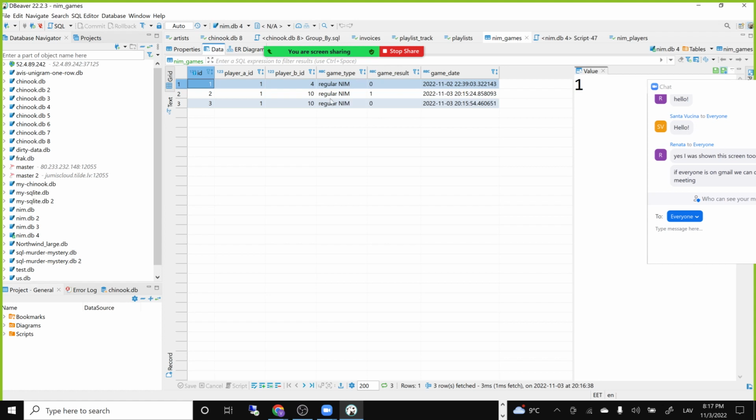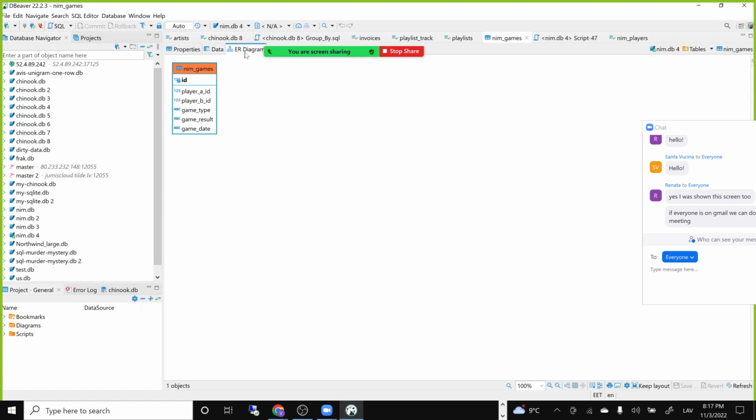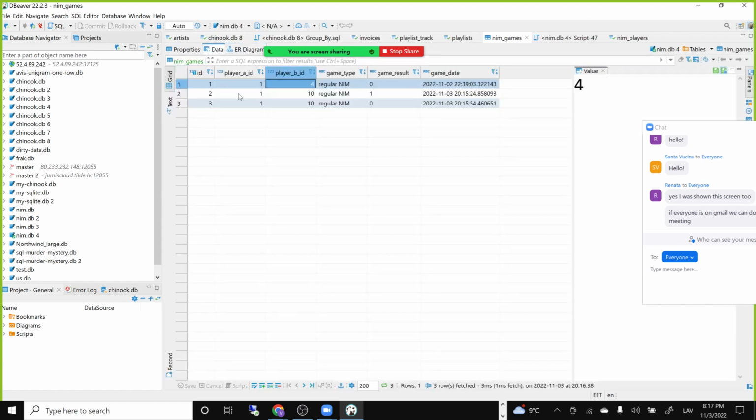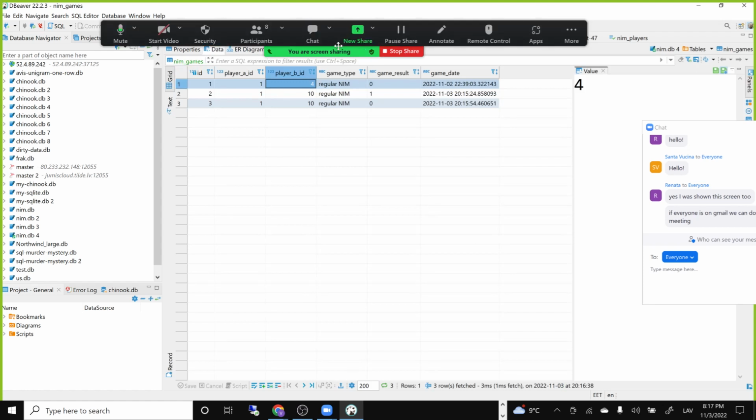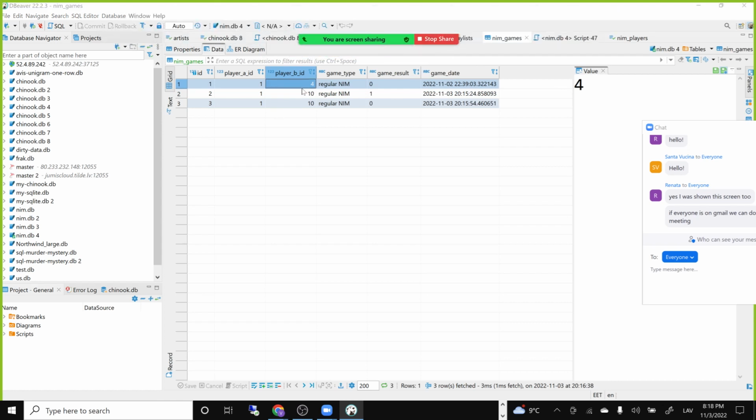Game type, of course, was not really needed. Again, we have a reference to this player, who it was. We don't have full relations, or a diagram. It is implicit in this case. That would be something to fix, to have strict relations. It would be a good idea to add to the database. But of course, it works already.